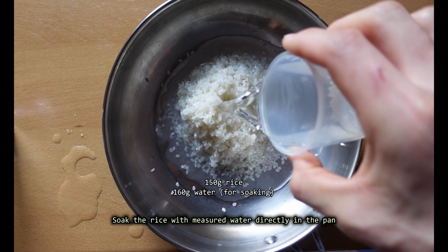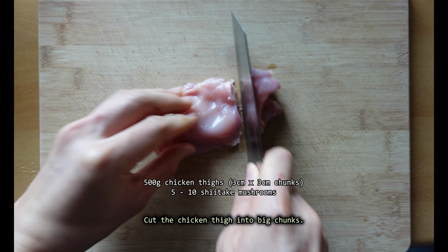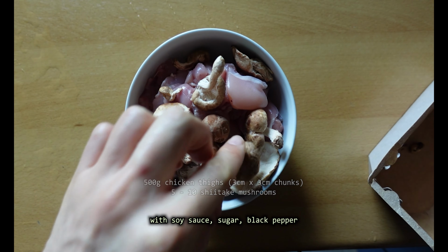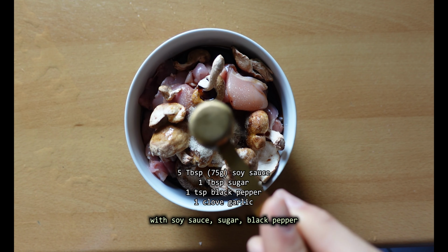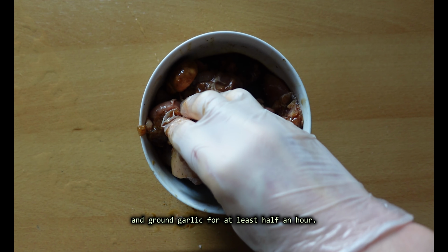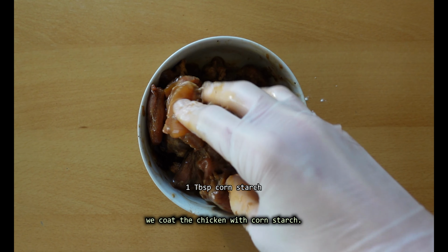Soak the rice with measured water directly in the pan for at least half an hour. Cut the chicken thigh into big chunks. Marinate your chicken thigh and stuck mushroom with soy sauce, sugar, black pepper, and ground garlic for at least half an hour. After the flavors have gone into the chicken, we coat the chicken with cornstarch.